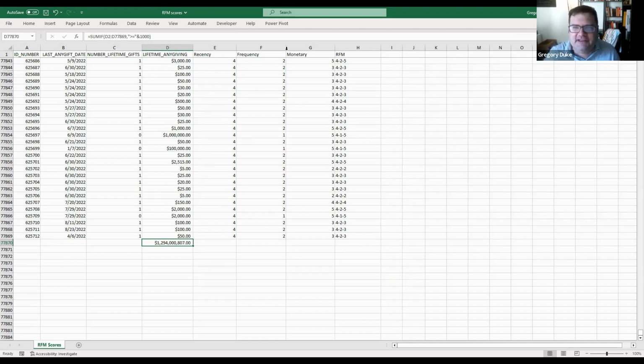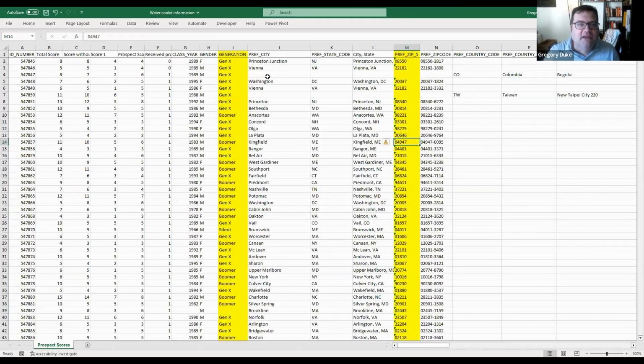And essentially they give us a chance to filter by more than one piece of information. So this is the same data set as the RFM. It's just giving us different information about the prospects.